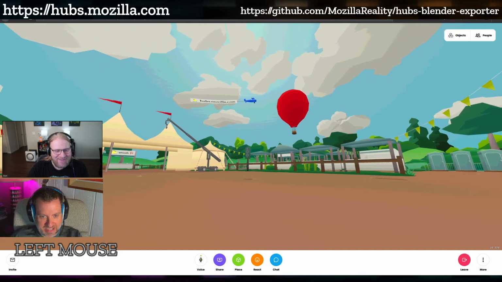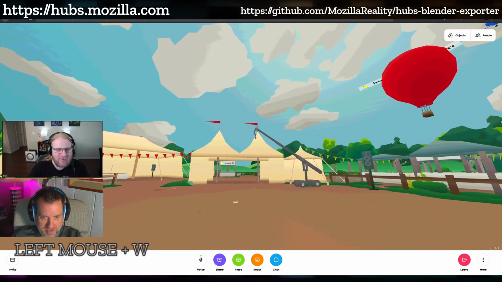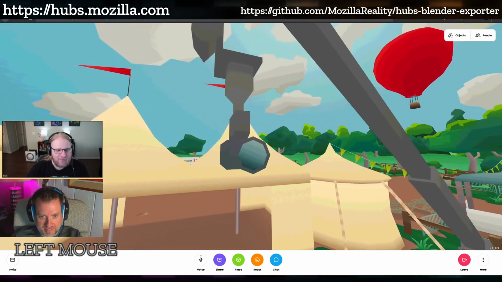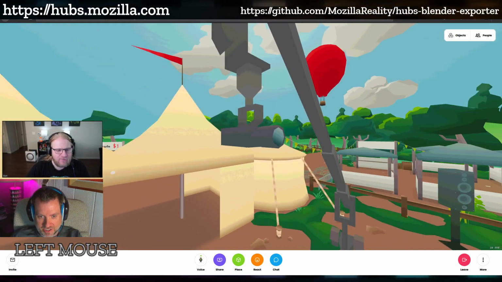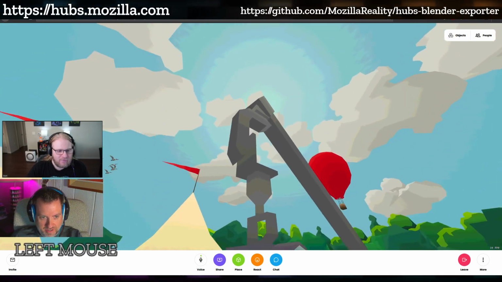If you see it in the back, there's like a boom. What is that? A boom crane kind of thing. And I'm going to fly up to it. He's got this camera sitting on it. And so the camera's actually coming from this spot, if I'm assuming he set it up that way.